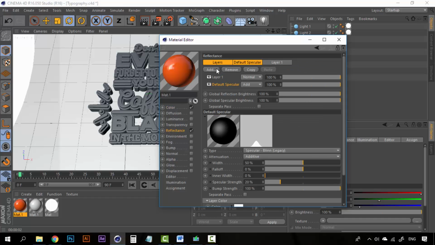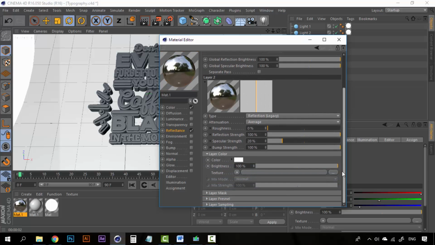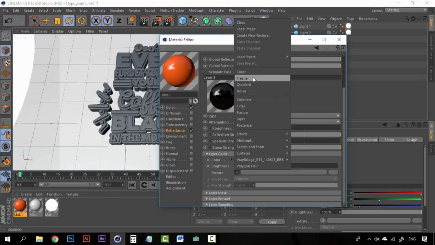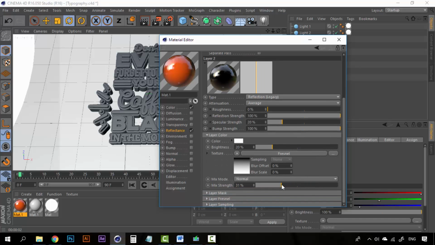You can add a new reflection, and here we are going to repeat almost the same process. We're going to decrease the brightness, but not to 10%, but to 20%, because I want this text to be a little bit bright. I'm going to choose the texture. I'm going to choose Fresnel again, and this time I'm going to decrease the strength, but not too much. Like 30% is looking fine, so it will look kind of like a marble, the text, so I like that.